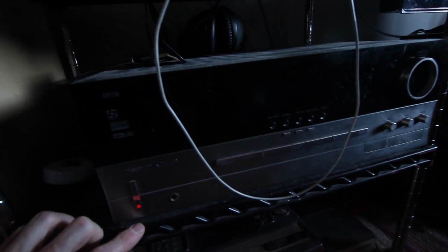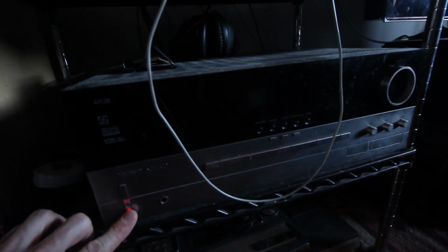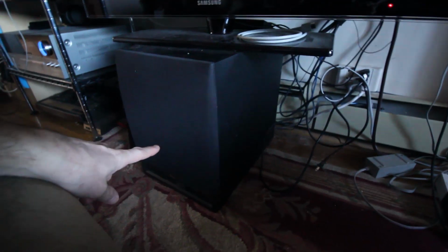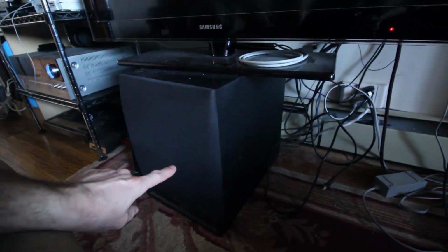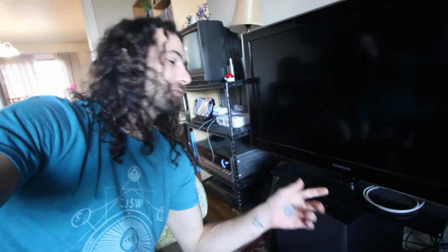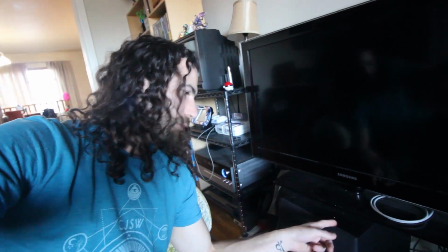Doesn't always work perfectly, but it works. Now, that's a Klipsch. It's really good. It was on Kijiji. Okay, so I did buy this thing, but it was on Kijiji, not working. I managed to get it for 20 bucks. I brought it home to fix it, and it just started working, and it's worked ever since perfectly fine. So, no, I didn't find it, but it was a steal.